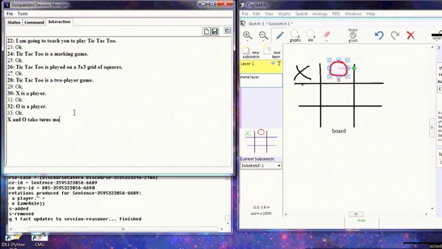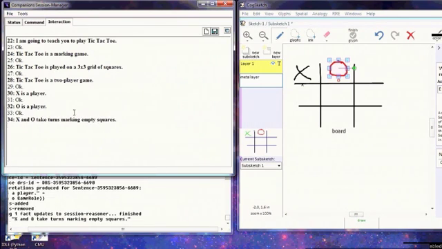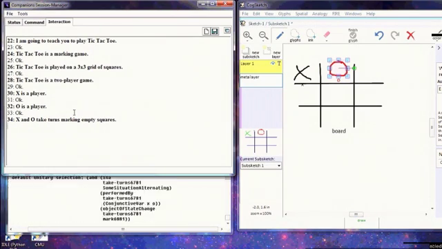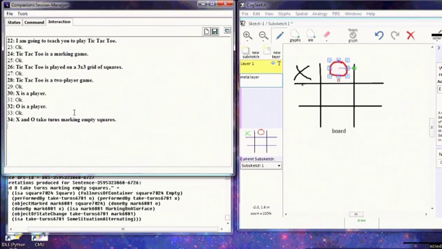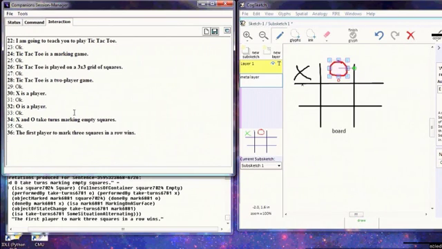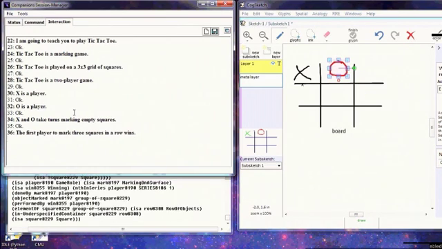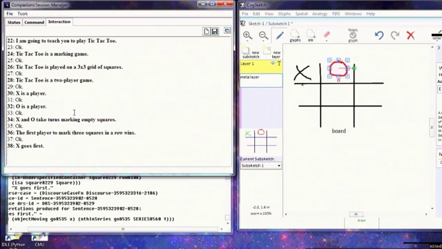The next thing we do is describe the actions in this game, and I tell it that X and O take turns marking empty squares. That contains a lot of information about turn-taking and the kinds of marks it makes and the precondition for making marks on empty squares. The next thing we enter is a description of the goal, and we're only describing one goal here. We're saying that the first player to mark 3 squares in a row wins. It only understands row to mean horizontal row, not a column or diagonal. But through demonstration, we will teach it the other win conditions, such as vertical columns or diagonals. And then X goes first is highly ambiguous and context sensitive, but it tells it who starts the game.